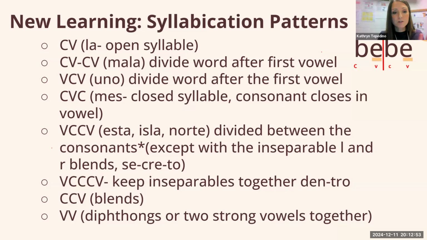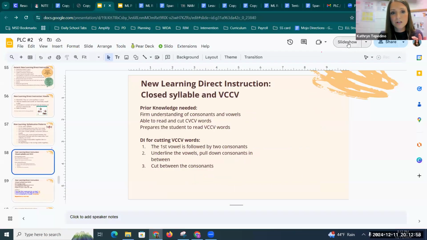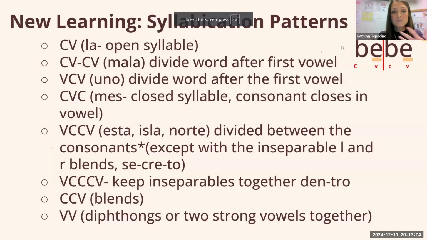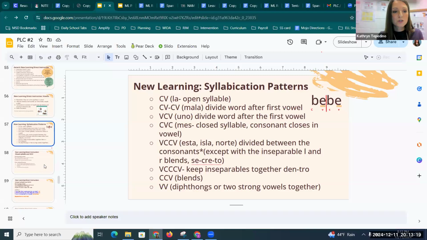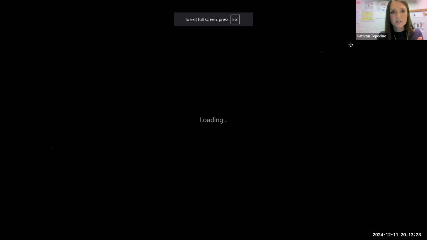So they're going to cut, and I actually wrote out a new learning for this. If this is for closed syllable, because this other stuff, frankly, is very simple to teach. The open syllables, CV, even just teaching closed syllable. We have this closed syllable and they just read the closed syllables, right? But now when we get into the VCCV, it could be a little bit trickier to teach.